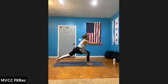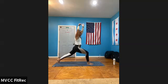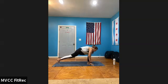On your inhale, reach those hands to the sky, or higher low lunge. Power up that back leg, back heel, shift forward over the toe. Take an inhale, exhale, go deeper into your front knee. We hold it here. Exhale, release those hands to the side of the front foot.